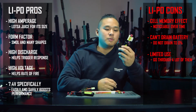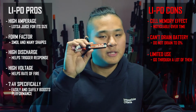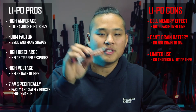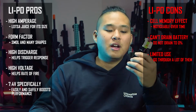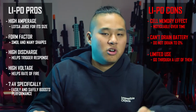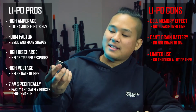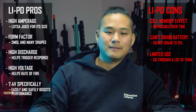The second thing is going to be the discharge of the battery. You cannot fully drain these batteries. If you run your gun until the battery completely dies on one of these, that's it. You're done. The battery's done. You need a new battery. You cannot run these LiPo batteries into the ground. So you have to make sure that it does not run all the way empty, but at the same time, when you start charging them, you're still eating away at the battery. So in a way, it's kind of like you're on limited time here. You're on a very borrowed lifespan with these batteries. Needless to say, the cells on these LiPo batteries are very fragile.